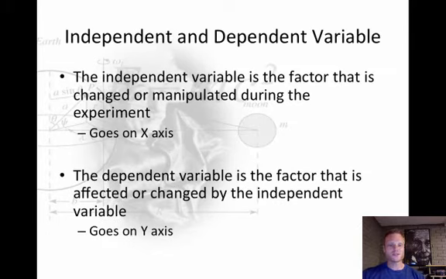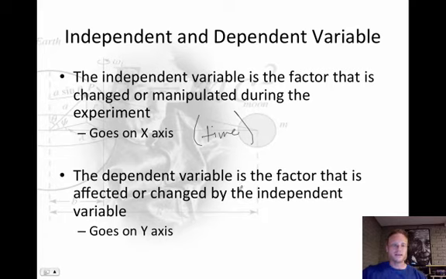The first thing I want to talk about is independent and dependent variables. This always is a tough concept for people to wrap their minds around, but the independent variable is the factor that the scientist changes or manipulates in an experiment. So it's the thing that you are going to be testing, that you want to find out information about, and the thing that you're going to be changing or manipulating. And it goes on the x-axis. The independent variable always goes on the x-axis. Typically, time is an independent variable, and it's almost always going to be found on the x-axis. Not always, but typically, if you've done any experiment with time, that's going to be going on the x-axis.